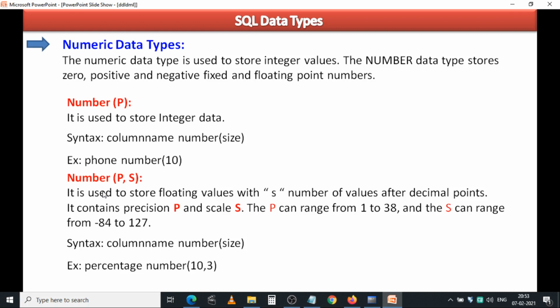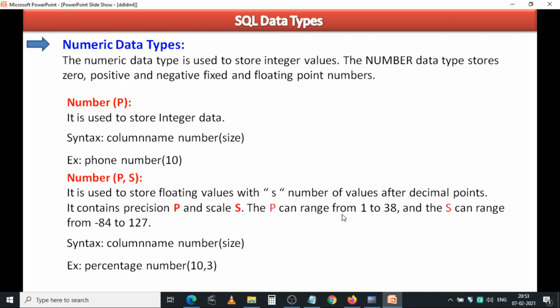The scale indicates the number of digits after the decimal point. The precision can range from 1 to 38 and s can range from minus 84 to plus 127.